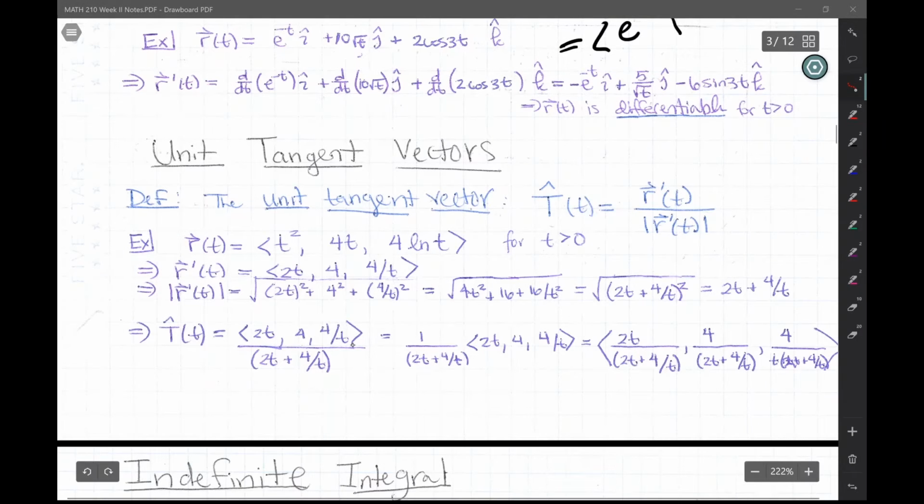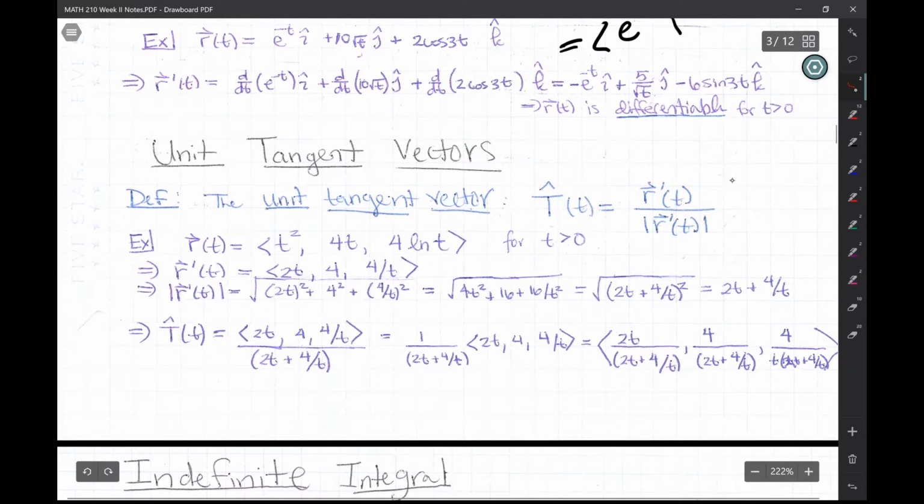So now let's take a look at one of the major benefits of using the derivative. As you'll recall, the derivative of a vector function will give you a vector that is tangent to the vector function. Okay, so the derivative is tangent to that curve, the path that it takes. Well, we could get a vector that's tangent to a curve, but also unit in that its magnitude is 1.